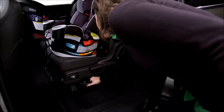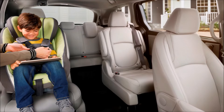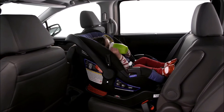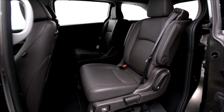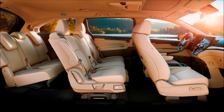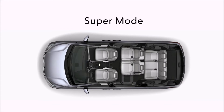Slide the seats together for easy access to the third row from either side, even with one or two rear-facing child seats installed in the second row. Putting children into their seats is easier than ever. Just slide a seat to the outboard position, belt up the kids, then slide the seat in for enhanced rear seat access. Whatever your everyday family needs require, the Odyssey Magic Slide seats are up to the challenge.